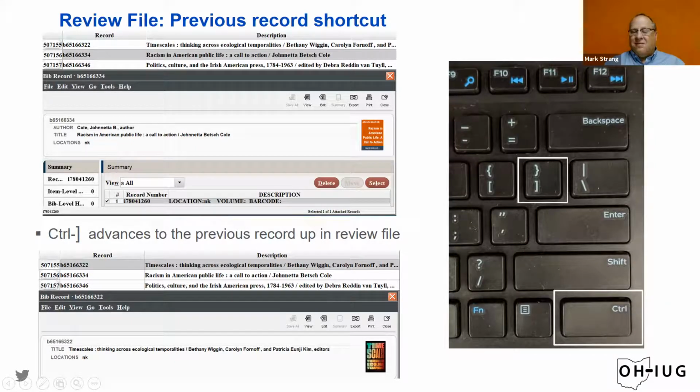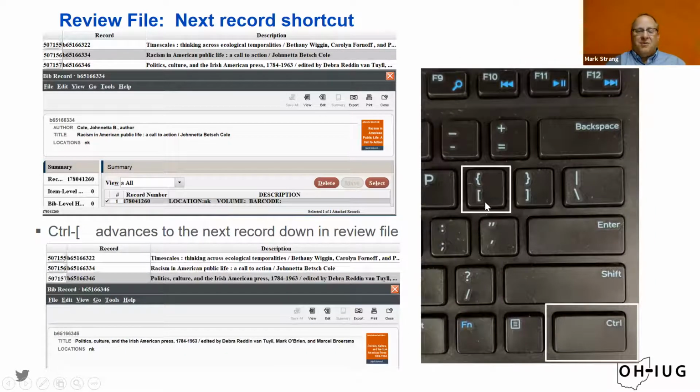Then when you hit the control open bracket button, it'll go from your one spot in the list and advance down one in the list to that record. That's just an easy shortcut, and it helps speed things along. And I know my staff are all very happy when I teach them about that because it just hasn't stuck over the years.